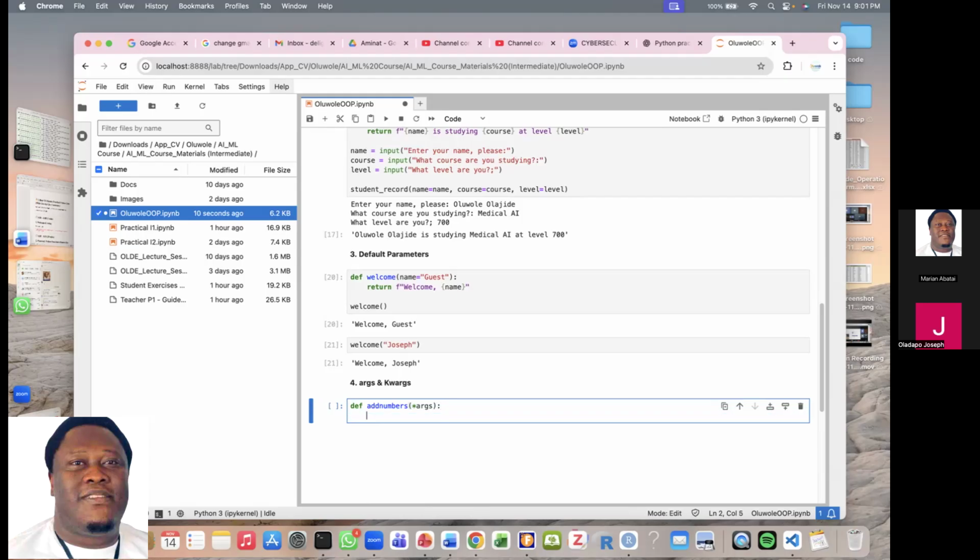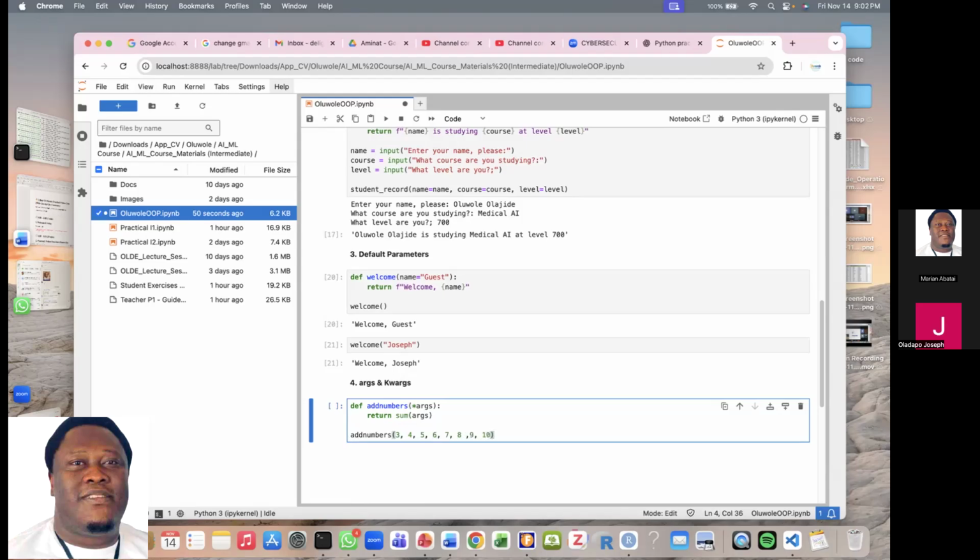So we say return the sum of the arguments. So we put the args there. So if we return and say add numbers, and open bracket, and I say 3, 4, 5, 6, 7, 8, 9, 10.